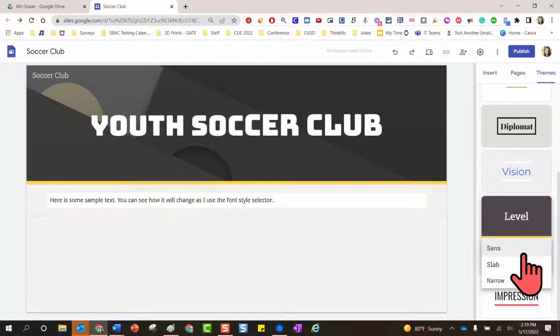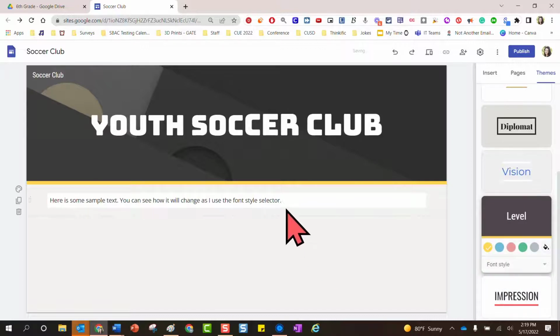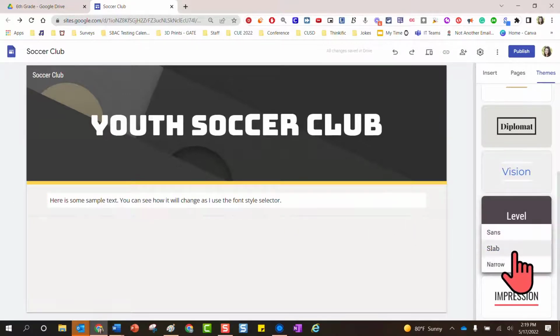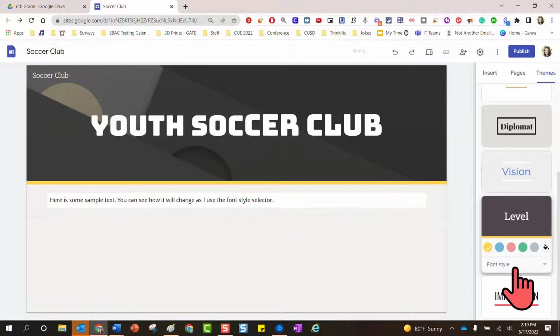But if I would like for one specific font to run through the website with ease, I can choose one of these. And as I choose one, you can see how it blinks and then it changes to that font style that I've chosen. So there's slab, here's sans, and then here's narrow.